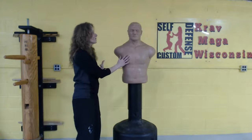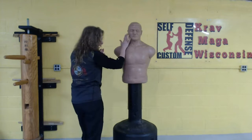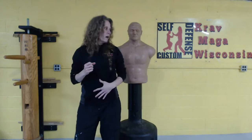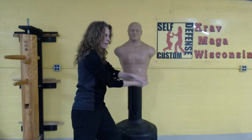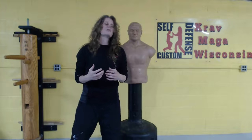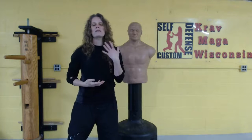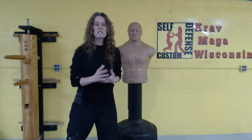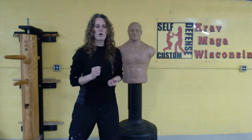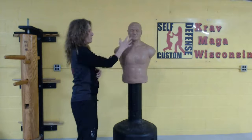The other concept I want you to understand is that my body is always going to be pivoting with my strikes. And what that looks like is almost like when you swing a baseball bat. I want to get my body moving. So it's really important for you to be pivoting with your strikes. And you'll see when I'm throwing my strikes that I'm pivoting almost every single time, if not every single time, because that's going to gain me distance, as well as, if I'm snapping that strike, help me go through that target. So to start, we're going to think about Bob as a target area.